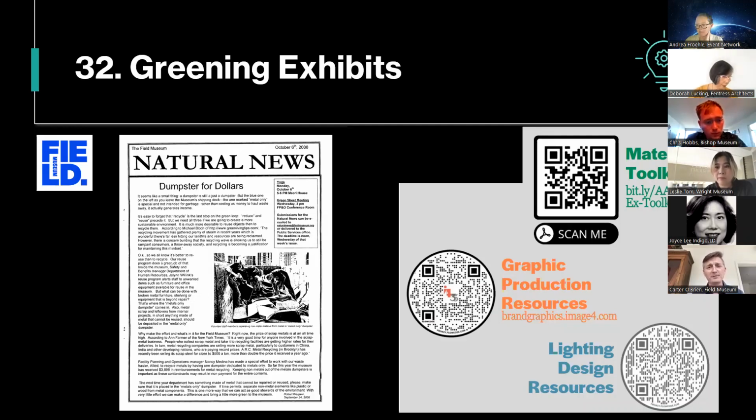In general, I describe it to people as an inputs and outputs concept that you're trying to think about. So think about the things that you're going to be using as you construct the exhibit and whether they will have a second life, and also whether or not they have been sustainably, ethically sourced. Try to go for rapidly renewable materials like bamboo as opposed to exotic hardwoods that are connected to deforestation. Think about modular design so that if something breaks, things always do, you can replace just a small part of an exhibition component as opposed to needing to get rid of a huge piece of the exhibition for further repair. That will also make your guests and your executives much happier, believe me.